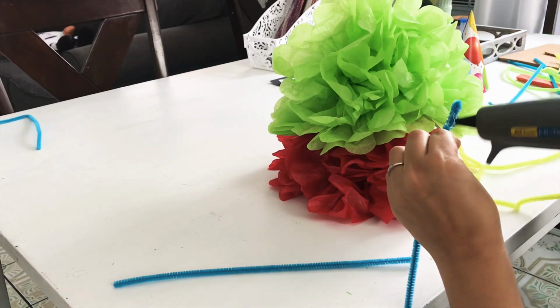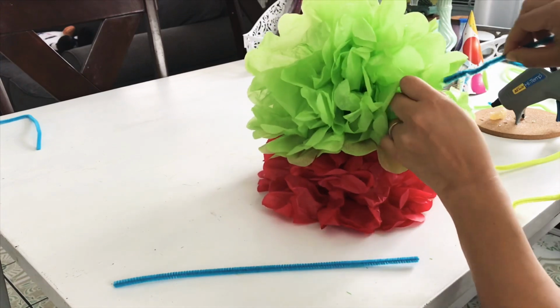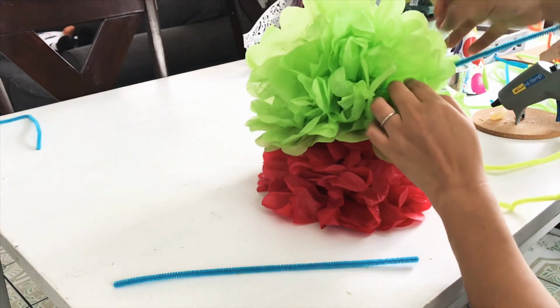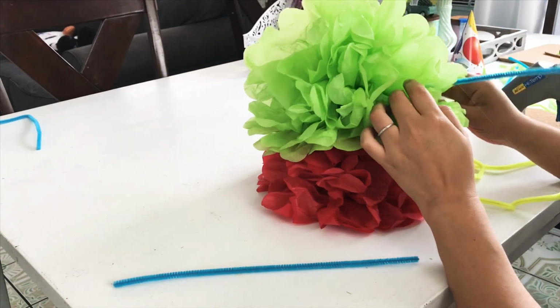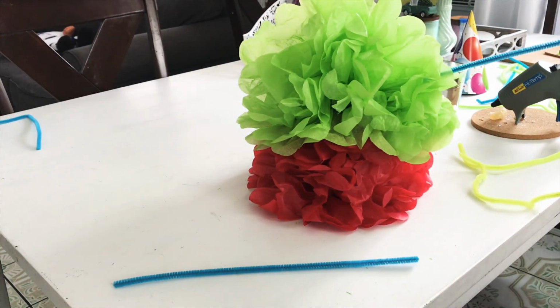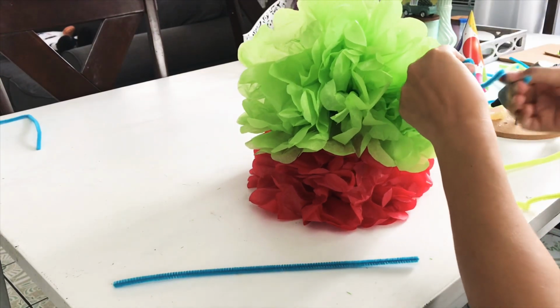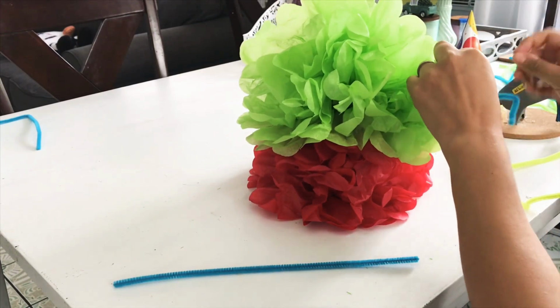And I just folded the ends just to make it a little more sturdy, but you don't have to do that. And then just going ahead and sneaking it in there, and again being really careful with this hot glue and the tissue paper. And you can curl up the arms, you can leave them like that, you can add as many arms as you want, you can make your monsters look however you want.